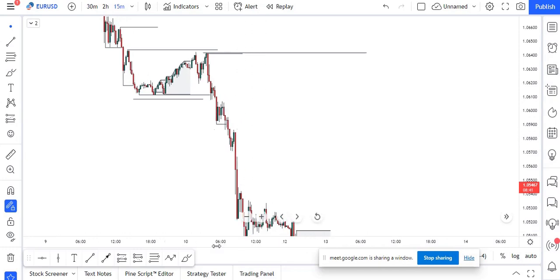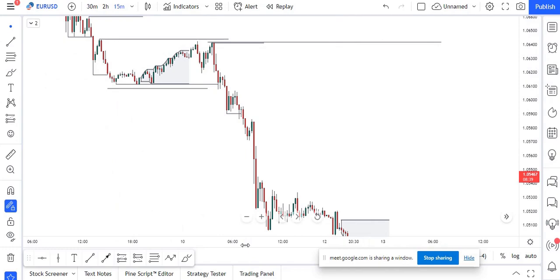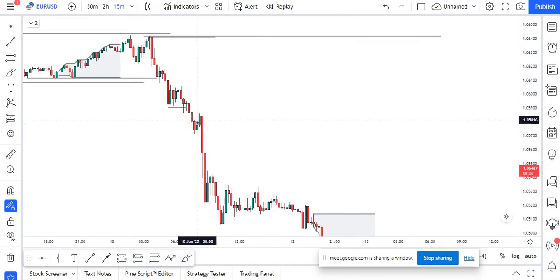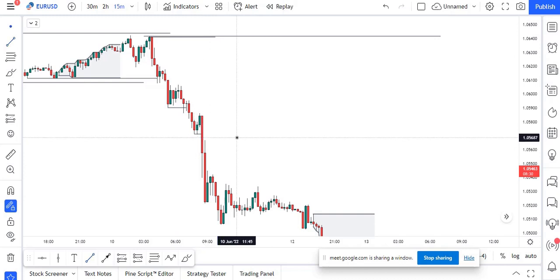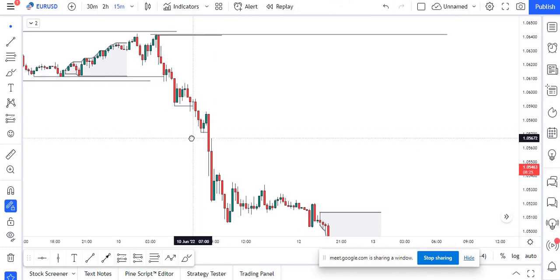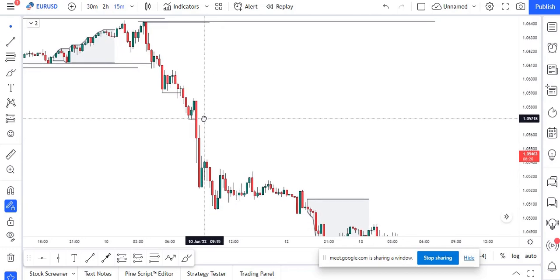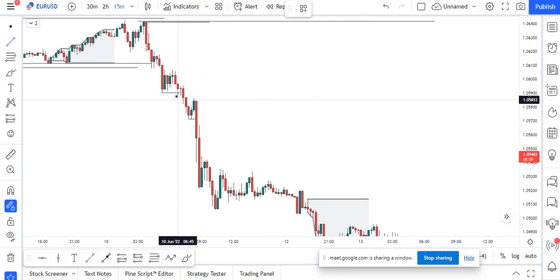So right here, if you guys observe, there are two candles. So you may be wondering, can we look at this as a market structure, a break of structure? Well, honestly, I would not consider this as a break of structure. The break of structure gives us two things. It gives us a trading range, and the next thing we get is, if the price broke structure to the upside, the change of character, that is important right here.